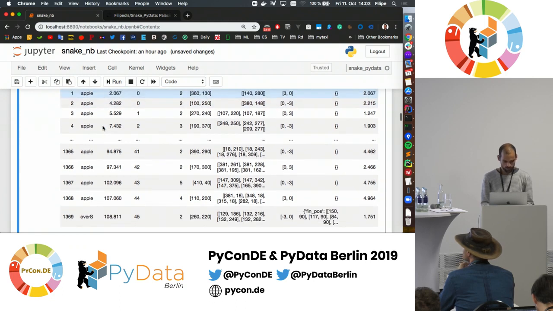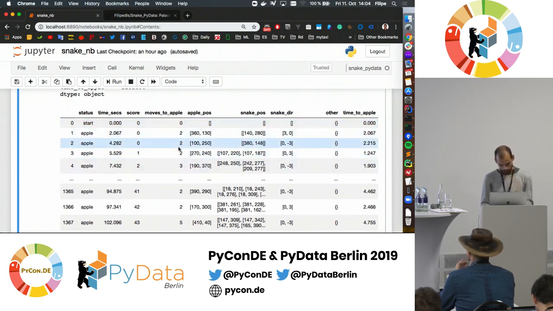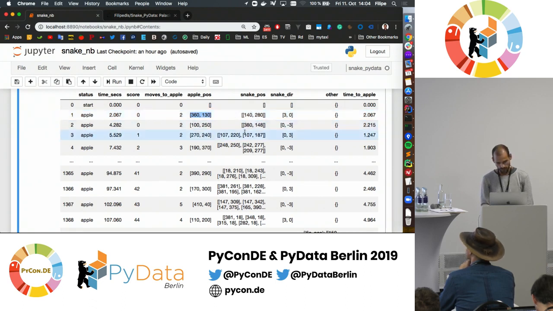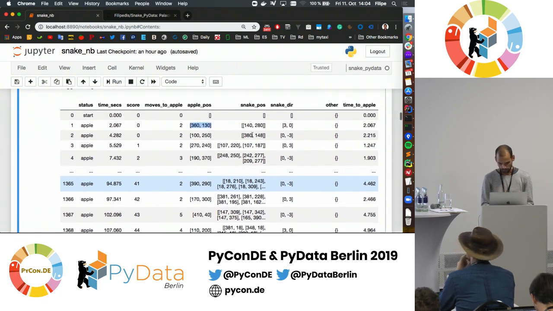And so here we have the score of the snake, the moves it took to go to that apple, and then the apple position that was placed at that stage. And this is the snake position, which we can see is an array with more than one position because it's a position per block of the snake.